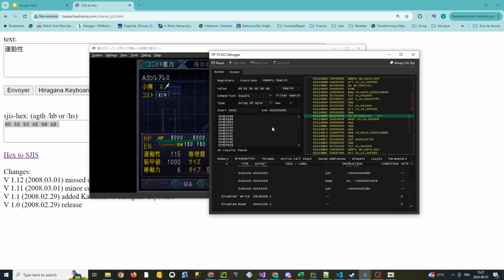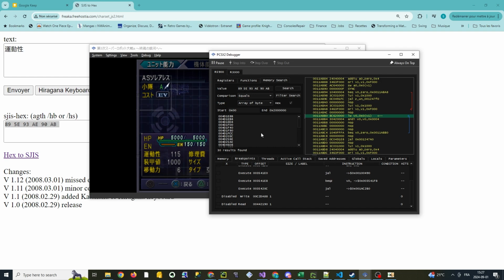Because with an emulator, and PS1 is also the same, you have a file on disk. There is a limited amount of things you can bring into memory. And usually the game will load only what it needs into memory, and then to display text on screen, it will read the text from memory.